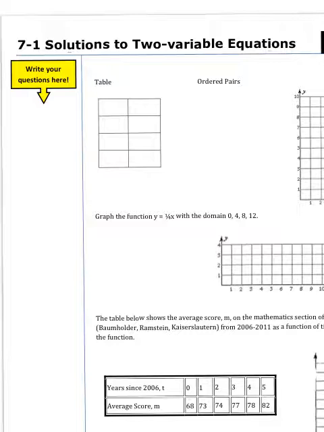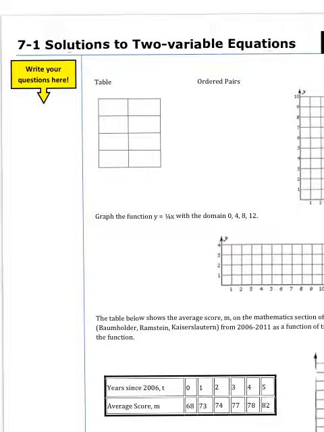We're moving into solutions to two variable equations, which starts our graphing unit. So, we're kind of switching gears a little bit. Graphing is really important. With linear equations, which is what we're going to focus on for a long time, you're just drawing a line. It's really 2 points and a line, and then some very specific information that we know about that line. So, when you have two variable equations, now you're talking about functions that might have a y and an x, not just an x anymore like we've been doing.